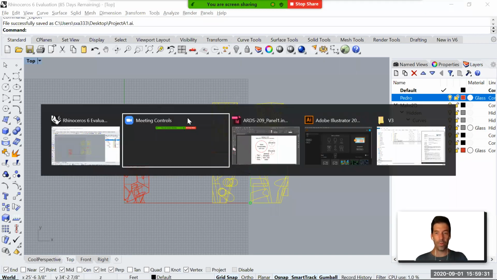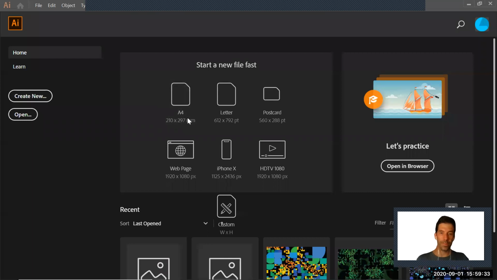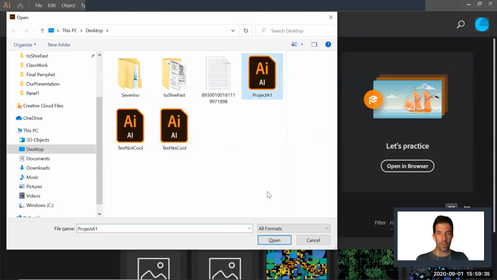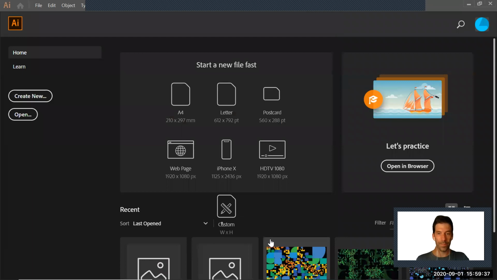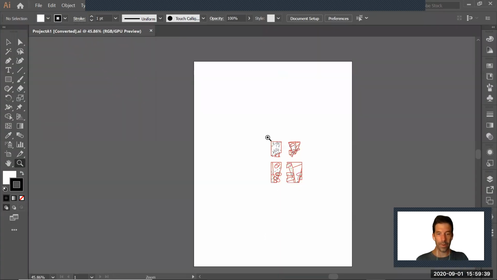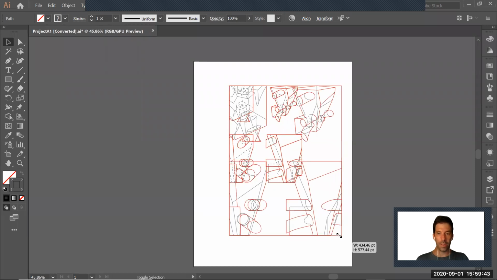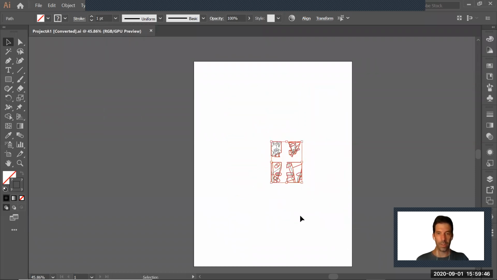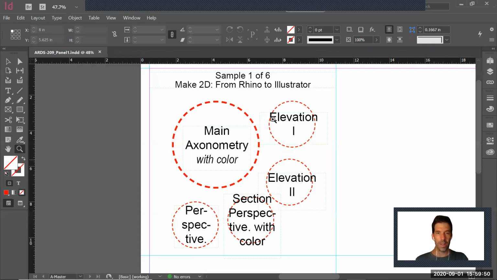You can jump now to Illustrator, open, and project A1, open, and here it is. Now, before I start scaling things up, etc., I'm going to Control-C that. I would like to know how big is actually the space that I'm dealing with here in InDesign.